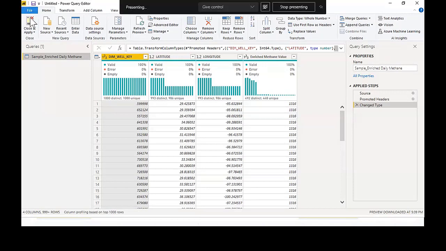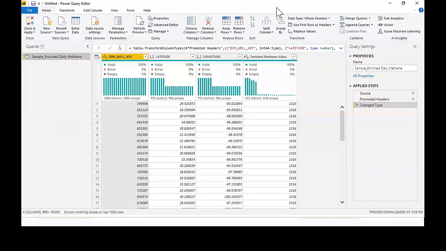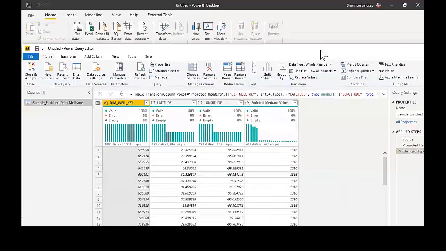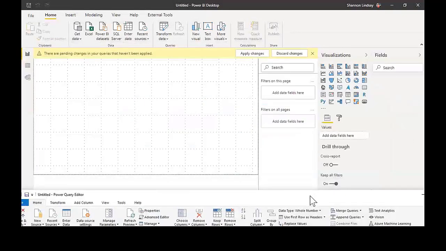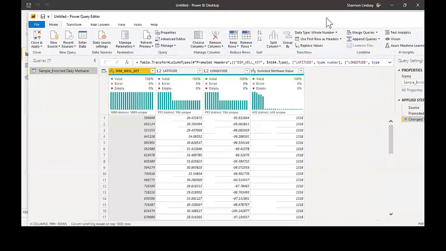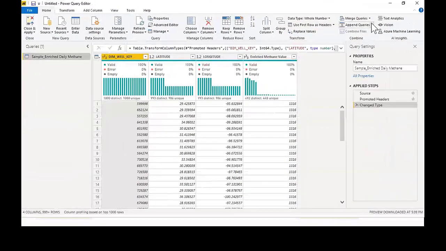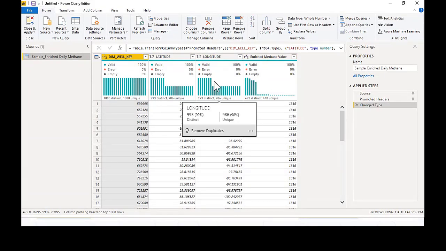But one thing I wanted to show you is we are now looking at the query editor. Now, let me minimize this quickly. I do want to point out that there are two windows open now. So you've got the front end of Power BI open and you have Power Query, the query editor open. Okay, now we just did a few clicks to connect to that data. We didn't do much at all, but what you can see here is that I have 4 columns of data and you can see a little bit of information about the data itself.